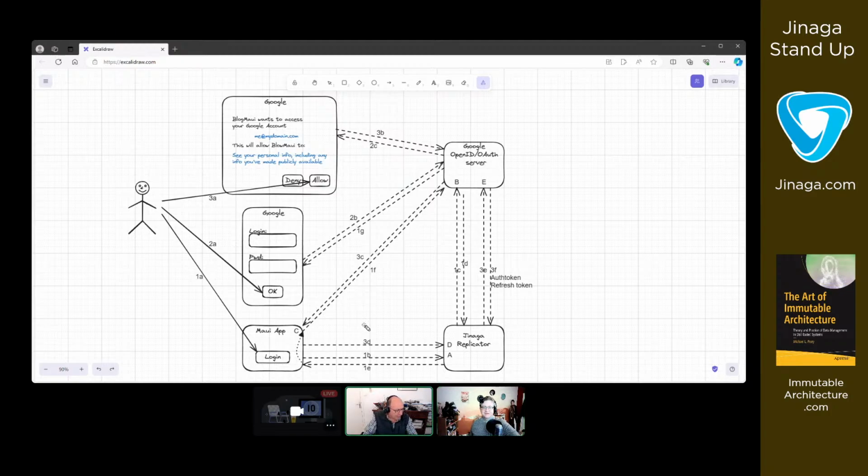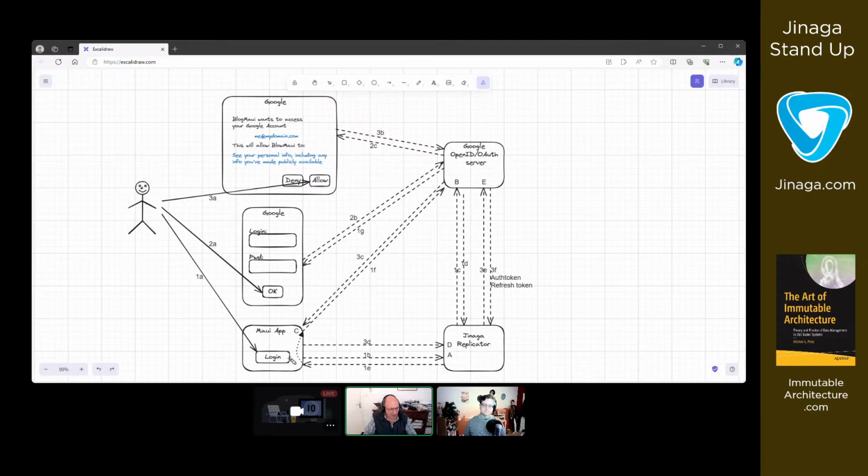What you have in step 3, labeled as refresh token: there is a connection between the replicator and Google, but it happens after the user provides their credentials to Google, and that's the one that carries the client secret. But then why is 1B going to the replicator and going back?